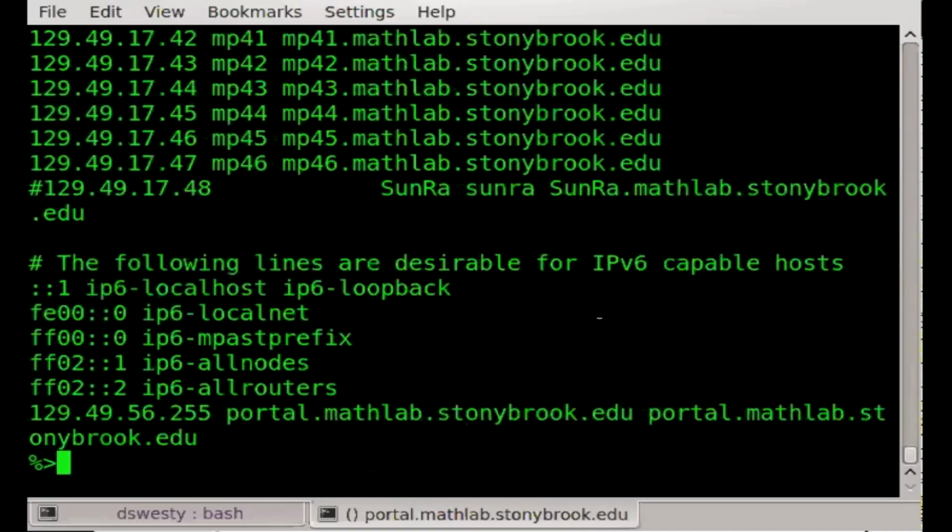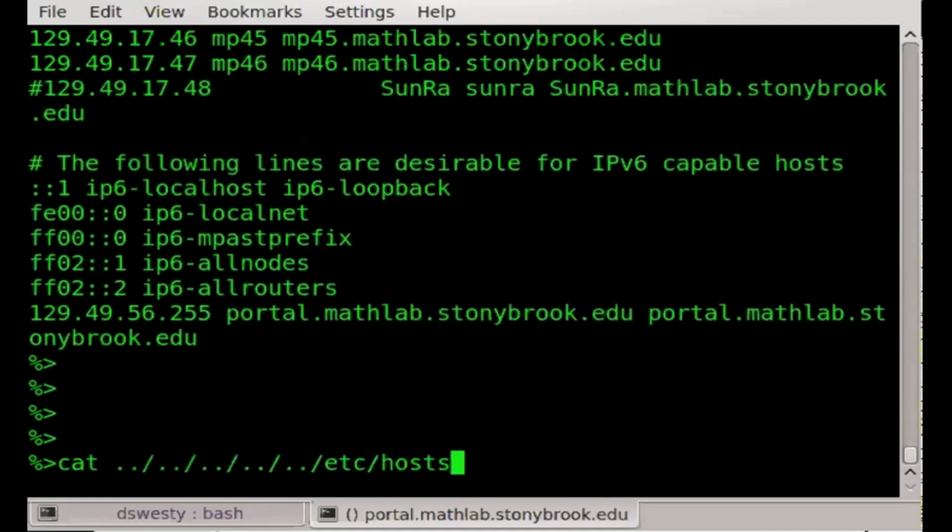I get the same listing, but compare this path right here to the path that I had before, which was just /etc/hosts. So sometimes the absolute path will be shorter depending on where you are located in the file system relative to where you want to access. So that's an important point to understand.